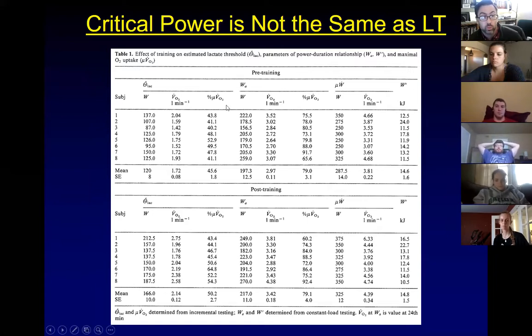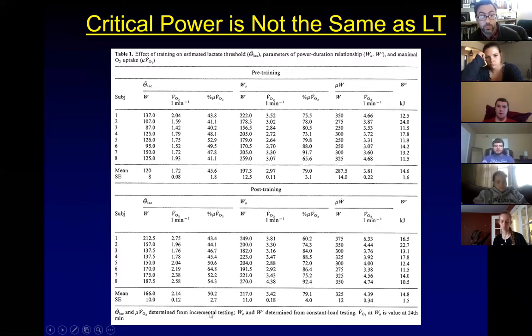And so this just illustrates, right, if you look at this, it's your actual oxygen consumption values. It's not quite double, but it's getting pretty close. The actual power output is quite a bit higher. So these are two very distinct concepts and very distinct parameters. And this is pre-training values. Here's some post-training values. And I want you guys to note basically that lactate threshold goes up, okay?